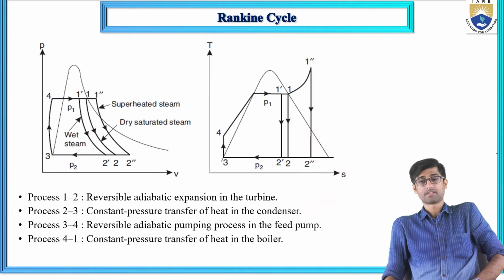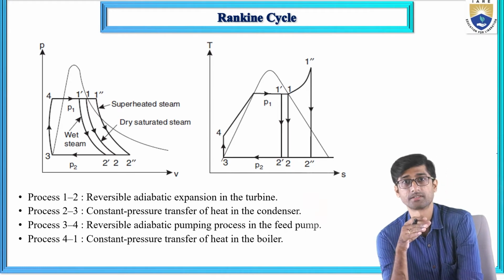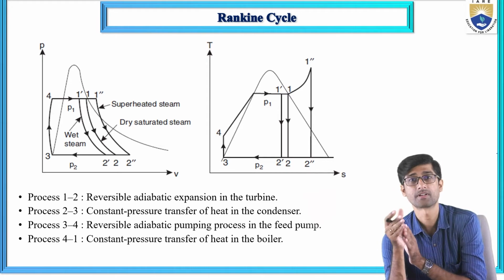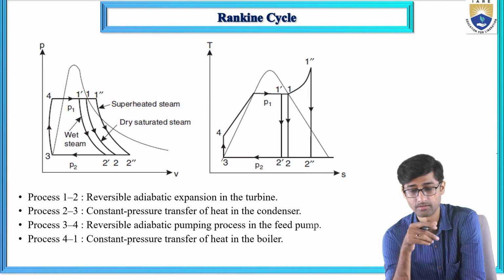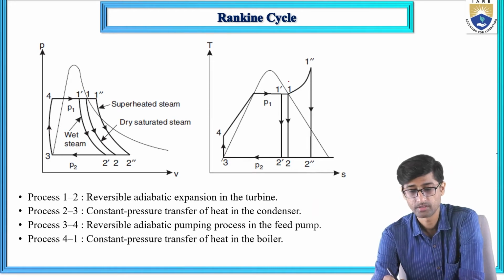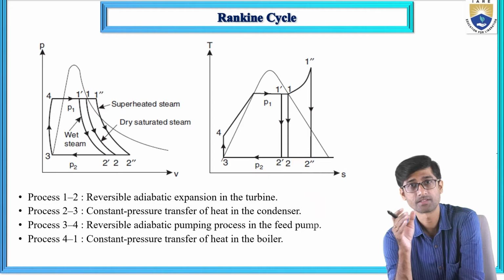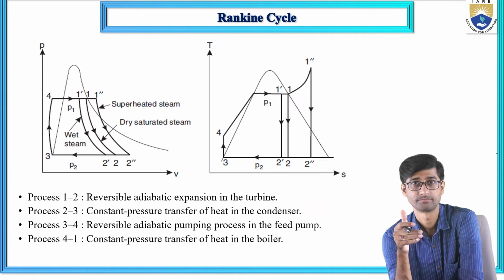Now, if you see the TS and PV diagrams, what we have discussed in the previous cycle, the Carnot cycle, is the same here. The temperature-entropy diagram and pressure-volume diagram, sorry, for the Rankine cycle. We have already discussed the working principle of the Rankine cycle. Now, as I have already told, when the 1 kg of steam is going into the boiler, before entering into the turbine, the condition of the steam may be dry saturated, it may be wet steam, it may be superheated steam.